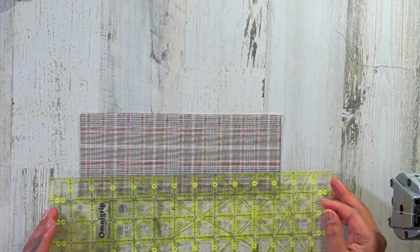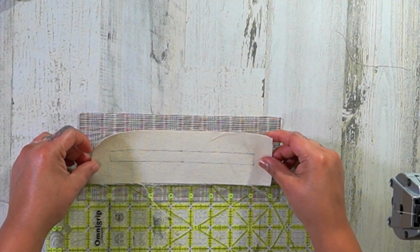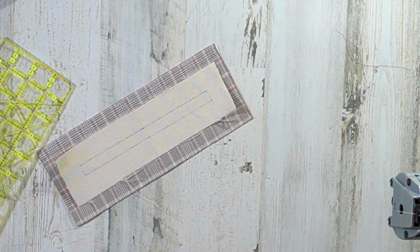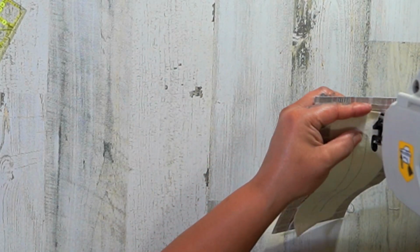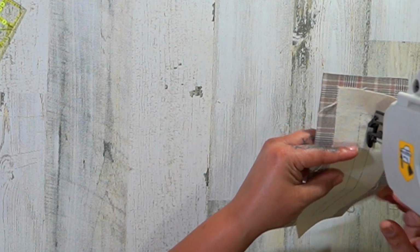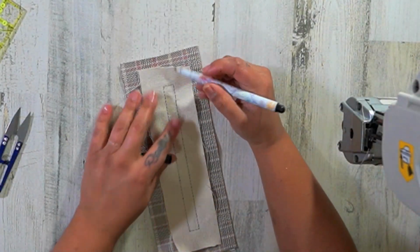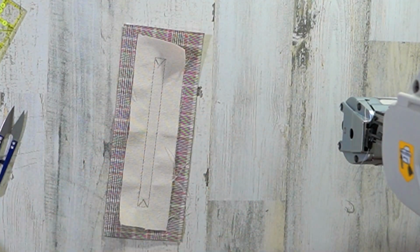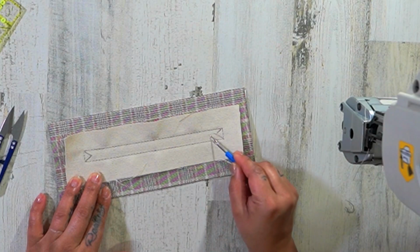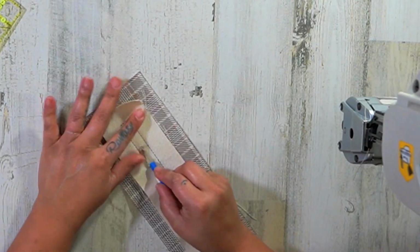Okay, we're gonna measure up 3/4 of an inch. And I'm gonna match up the center with the center. And it is right sides touching. All right, now we're gonna get this attached. And we're just sewing right on top of that line. All right, I'm gonna draw a little triangle on the corners. And we're going to rip right down the center and cut those little triangles out, getting as close as we can without actually cutting any thread seams.